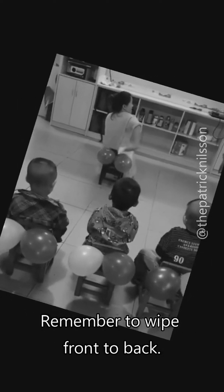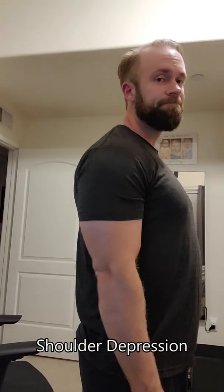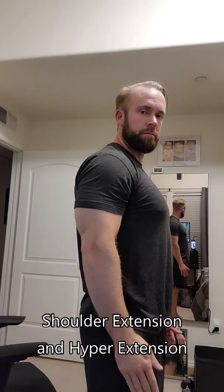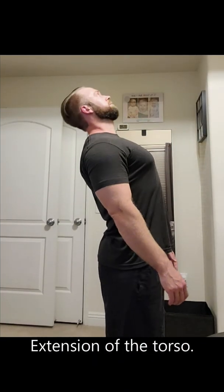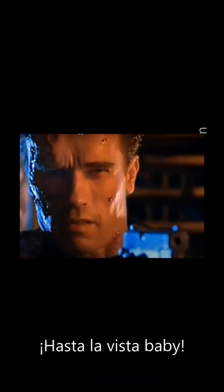Going from your butthole to your arm, it should help with wiping — remember to wipe front to back! Let's break down the functions of the lats. There are so many: shoulder retraction, shoulder depression, shoulder internal rotation, shoulder extension and hyperextension, horizontal abduction, and lateral flexion of the torso. When the muscles are used bilaterally — both muscles contracting at the same time — this also produces extension of the torso, increased lumbar load, and increased lumbar lordosis through an anterior pelvic tilt.